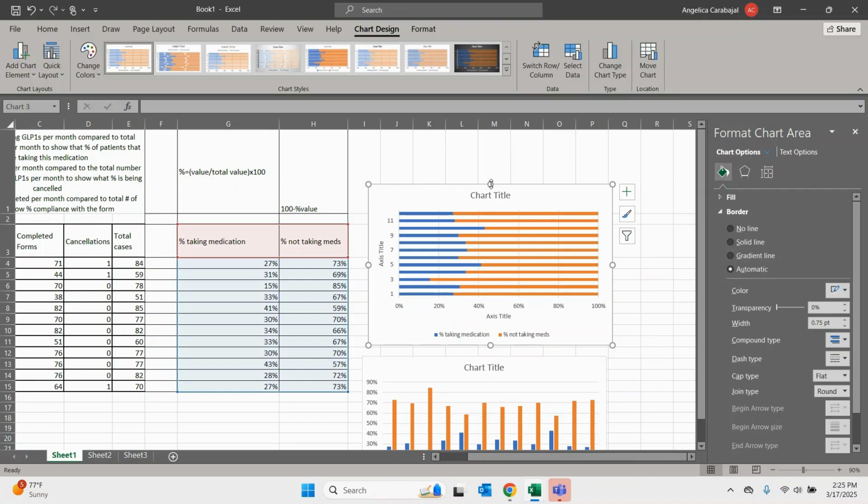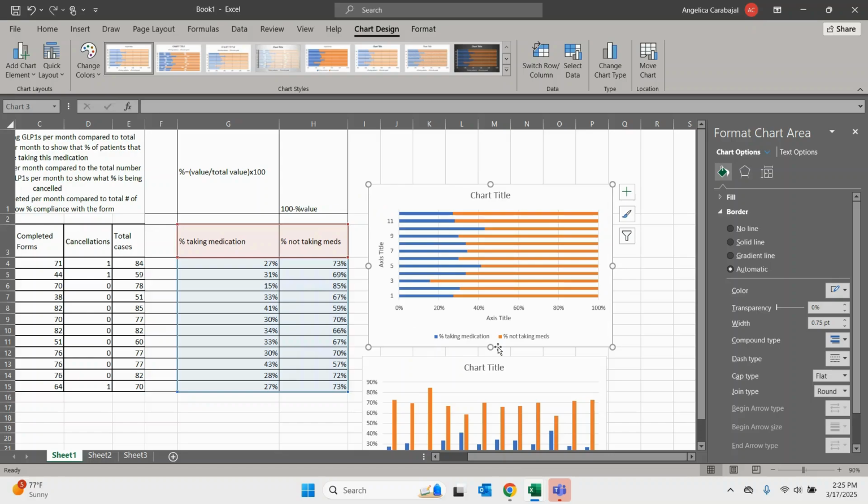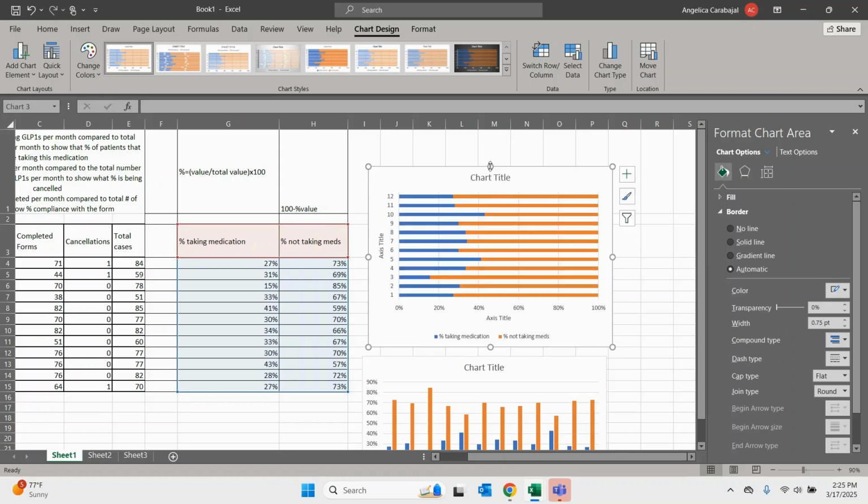Also, sizing your chart matters. It's going to skew things if you make it too small. So you can see it cuts them off. So just keep that in mind when you're resizing these. It can change how that data looks. You can see it cut out that 12, but now that 12 is back in there. That's all just a size.